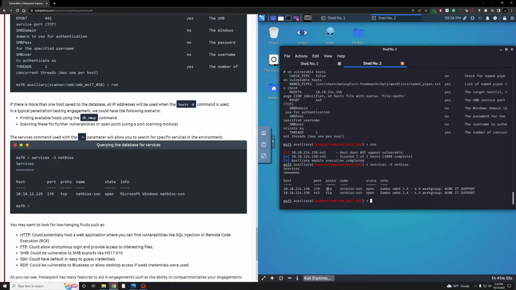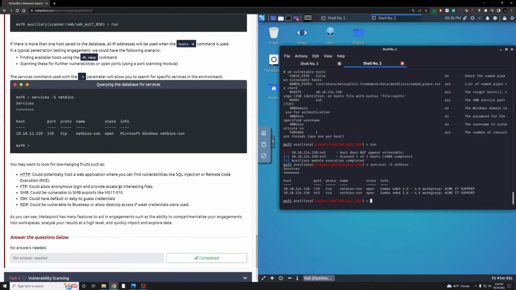And right here we have two, port 445 and 139. And from our last task, this was the workgroup, Acme IT. Okay, so we look like we're following along. You may want to look for low-hanging fruits, such as HTTP, which could potentially host a web application where you can find vulnerabilities like SQL injection or RCE, remote code execution.